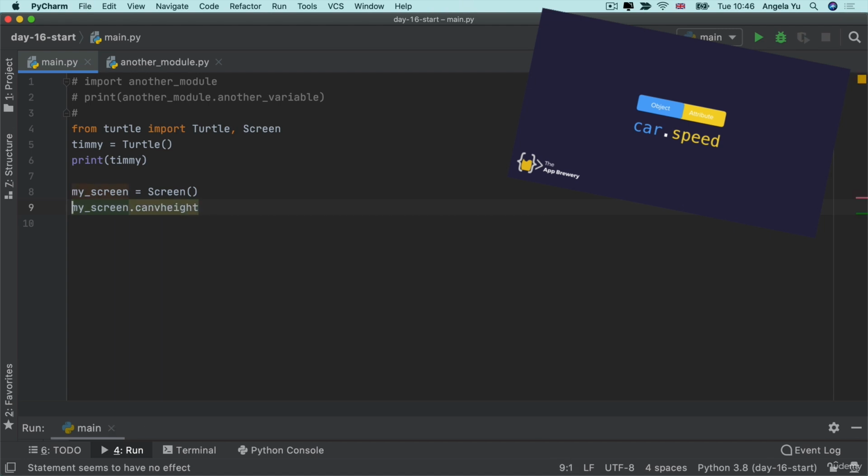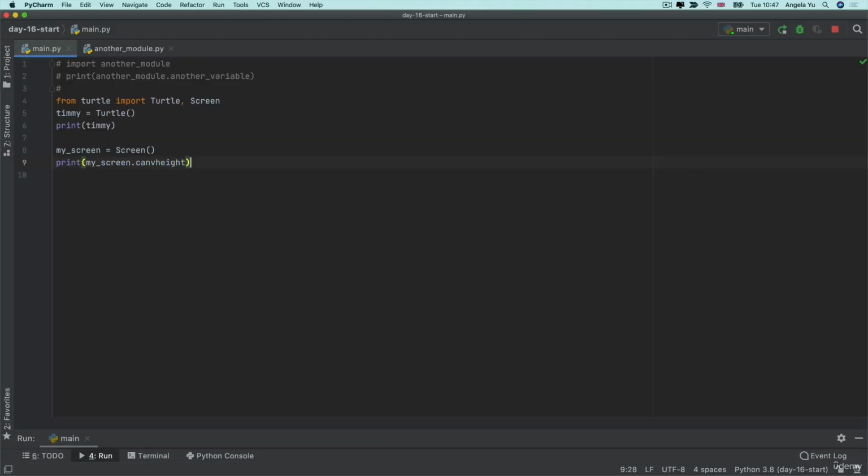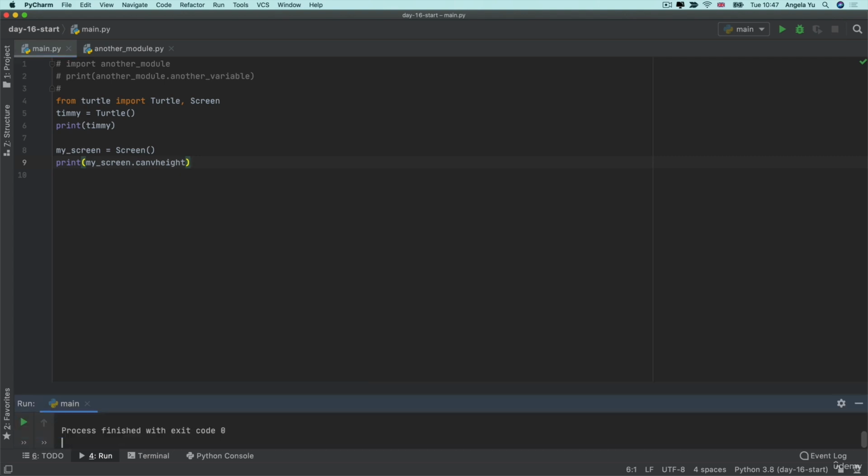So let's see what the height is. And notice how we're using that dot notation. So this is the object, and then separated by a dot, we've got the attribute that we want to access from this object. So I'm going to print that into the console. Now, when I go ahead and run this code, you'll see a window pop up very briefly. And that was the screen on which our turtle is going to show up.